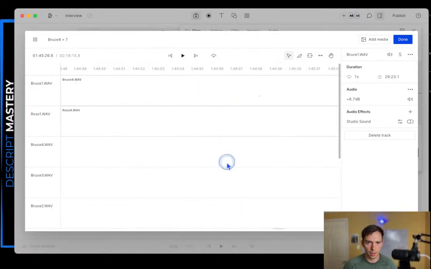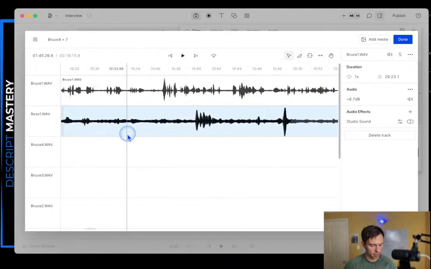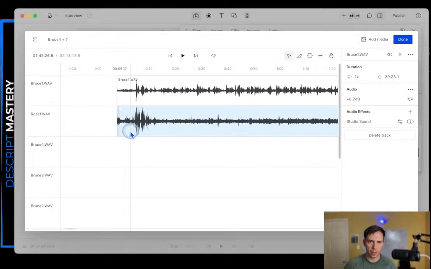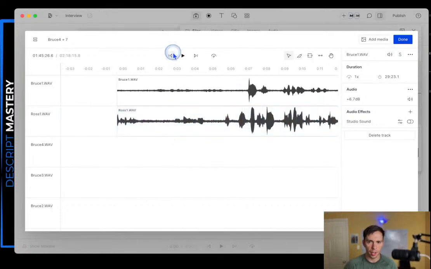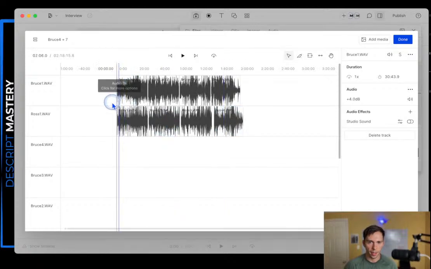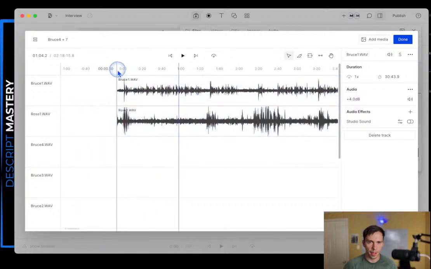So I'm going to zoom out, and you can zoom out by holding the Command button on your keyboard and scrolling. Dang, it keeps going all the way back. There we go. Okay, I am now at the beginning.